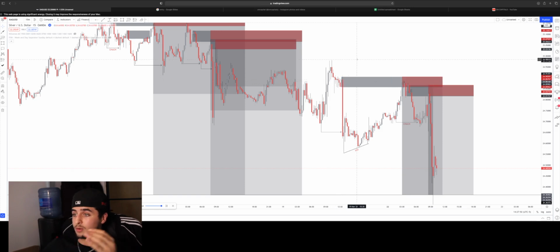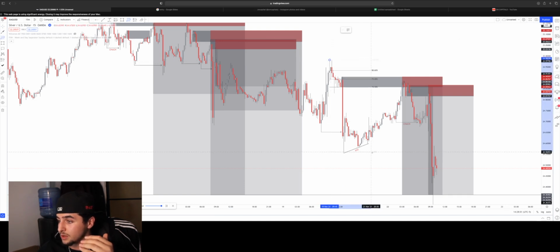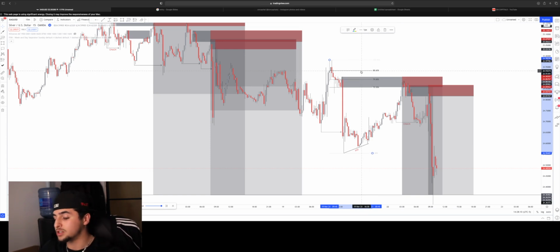Now again guys, remember how I told you guys, when you identify levels of supply and demand, you want them to be in either a discounted or a premium level. Okay, so now if I fib up the price range for you guys from the high to the low, what can we see? That this area of supply aligns nicely with our 70.5 and our 79 level. Okay, adding more validation to your zone.